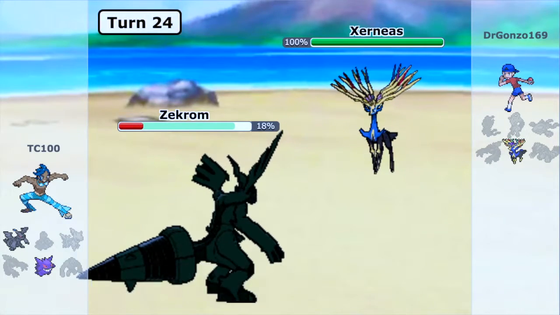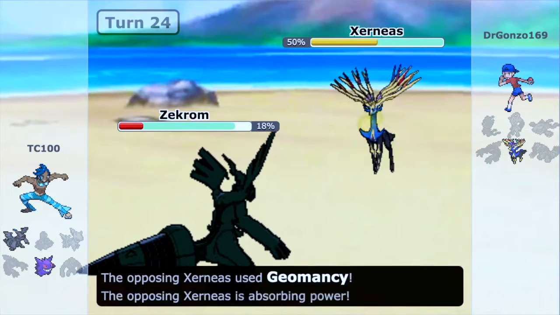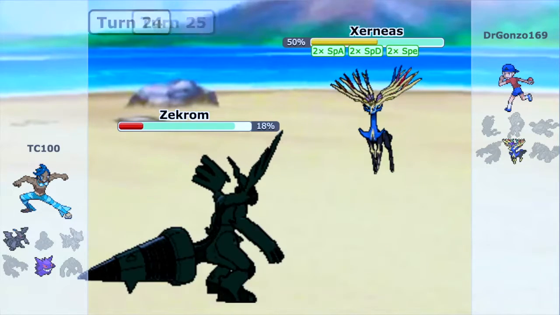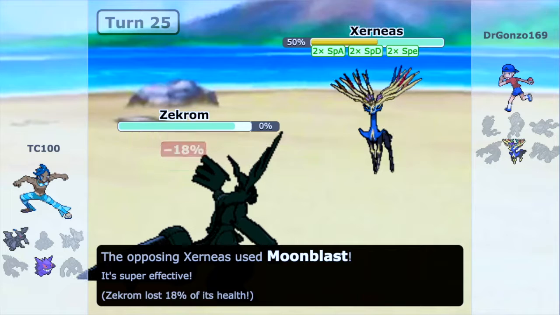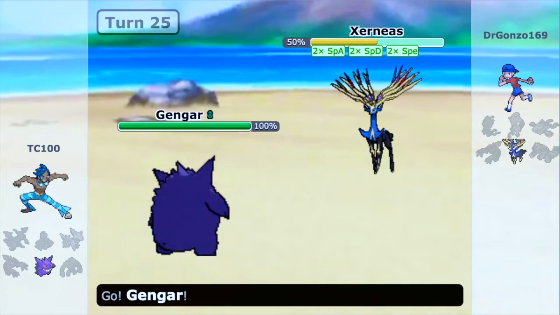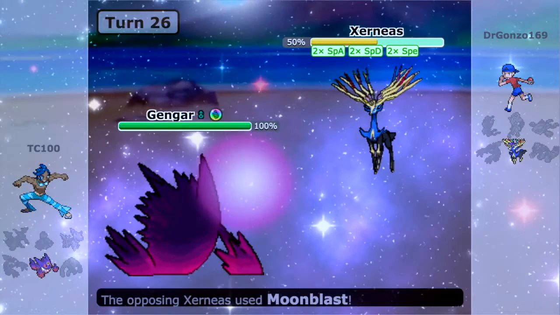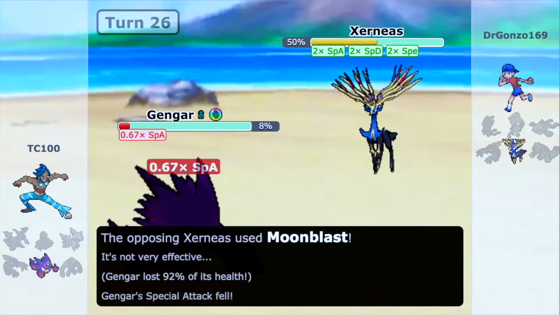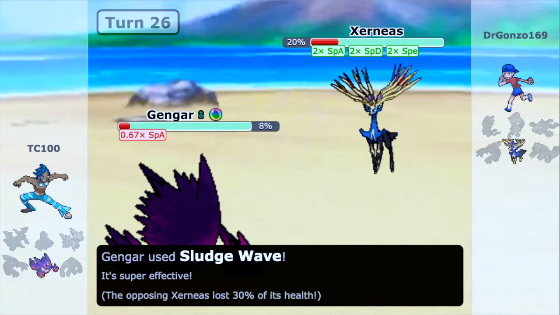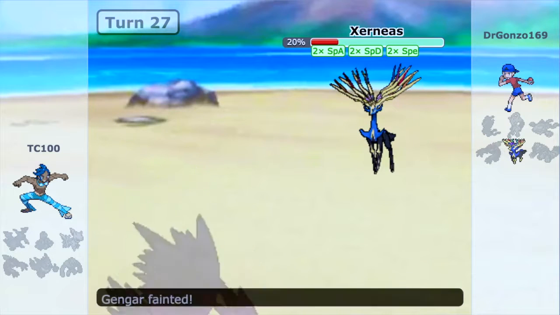However, you see here, Fusion Bolt does over half. And then it uses Geomancy. That is scary, and that is pretty bad. Moonblast KOs the Zekrom. And we might be able, if we get a critical hit with Sludge Wave with Gengar, going for the Mega here, and we survive, but the special attack drop right there comes to bite us. I don't think it mattered though, because of how bulky the Xerneas is after setting up with Geomancy.